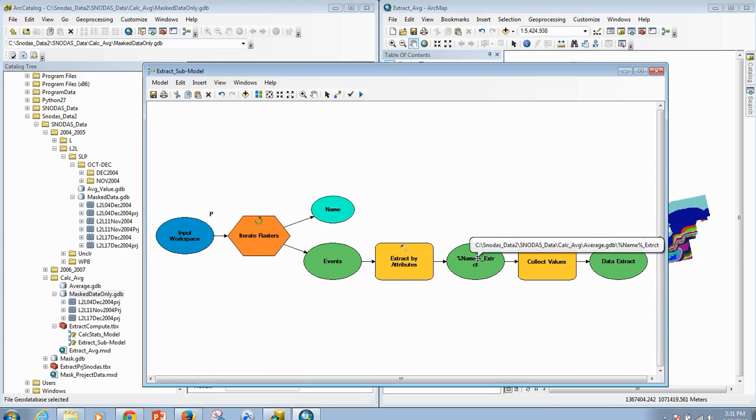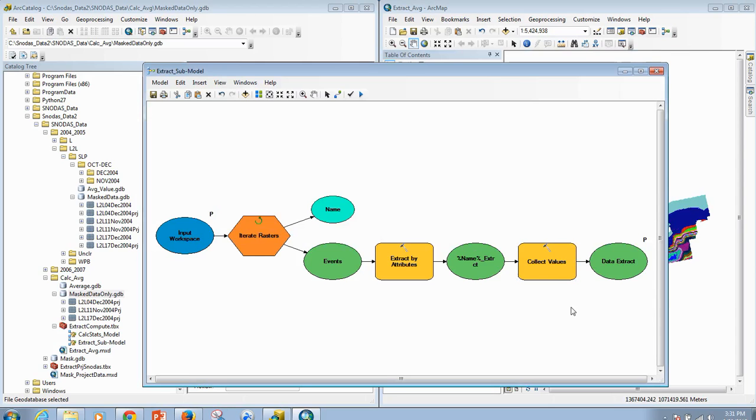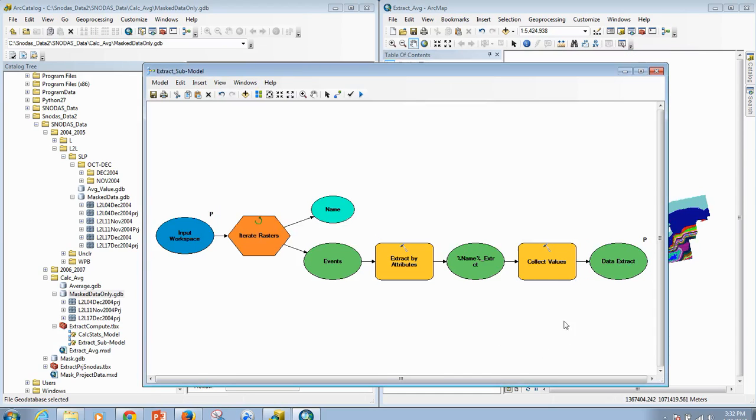You can see it show up here. We're going to collect those values. Again, we get past it this variable, so we're storing these in what's basically a programming variable. And we'll have our data extracts. Okay, it sees the first one in the series, and it gives that to you as an example. So it looks like our submodel is all set up and ready to go.